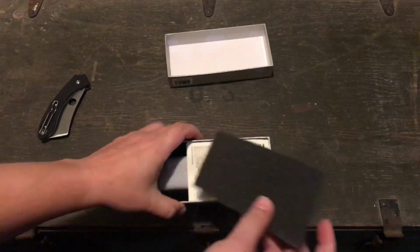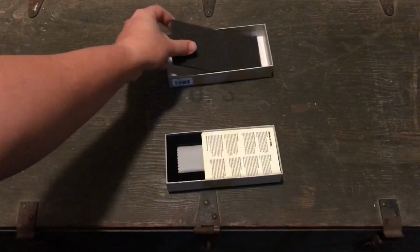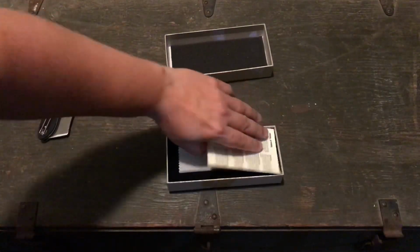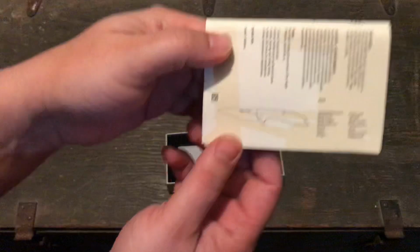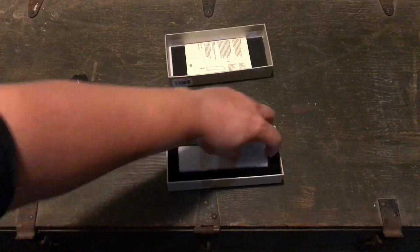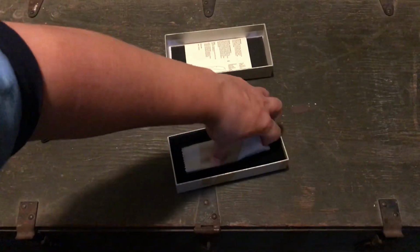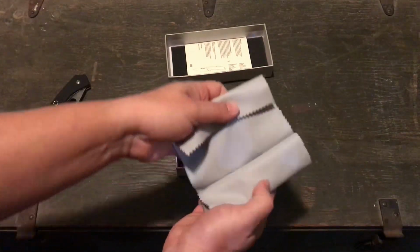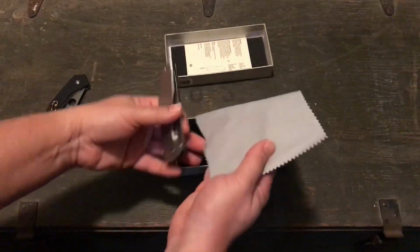Standard Real Steel packaging, which is very nice. We got the product sheet to tell us about the knife, but we don't need that right now. And then we got our standard cleaning cloth to wipe off all those smudges I'm going to put on this thing here in a second.